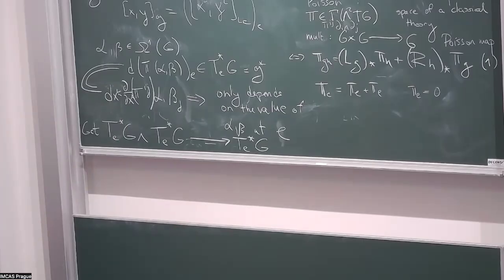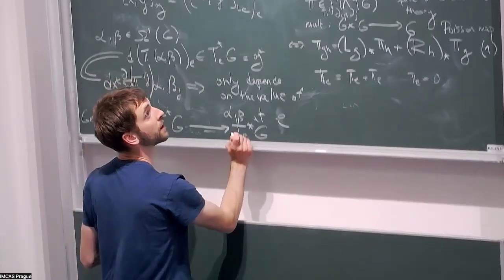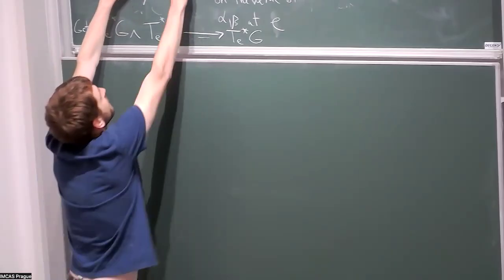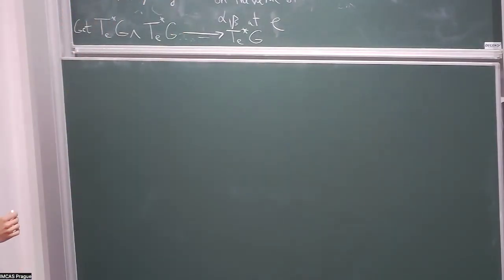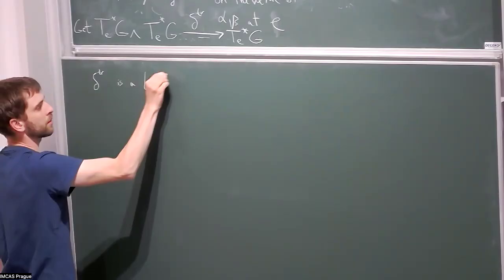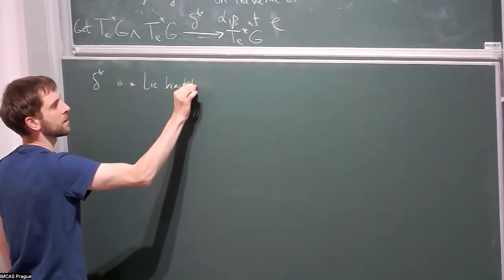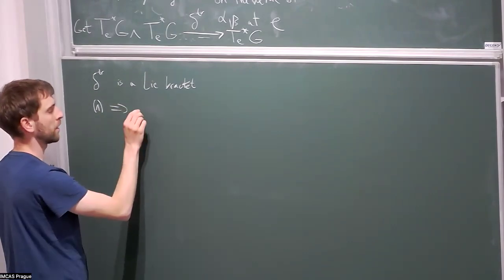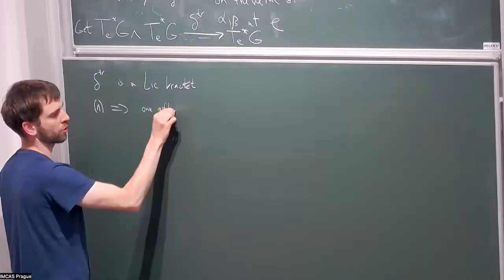Are there questions? I guess you have seen this, but please ask if you have questions. This would be some kind of Lie bracket as well. Yes, exactly, it satisfies two more interesting properties. One of them is that it's a Lie bracket. As I've told you, this comes from the fact that this is, up to sign, the Lie bracket on one-forms on a Poisson manifold. So this map, let's call it delta transpose, is a Lie bracket. And equation 1 here also gives you one additional condition, the so-called cocycle condition.